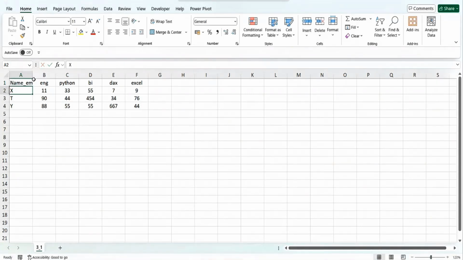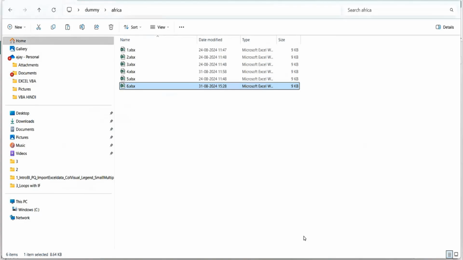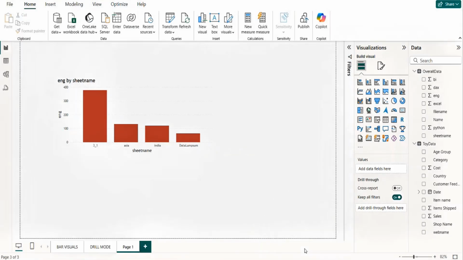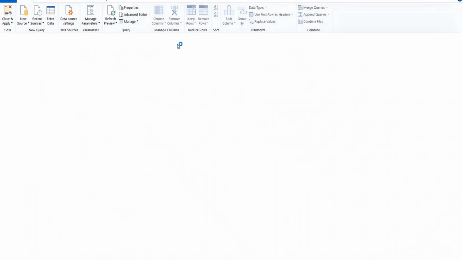So now what is going to happen? First, let's save the file, close the file. Now I just have to refresh, because if you remember, our linking is done with the folder. Whatever comes in the folder, that is going to be there. So we will simply go and, first of all, I'll go in the Power Query actually. Let's see there.